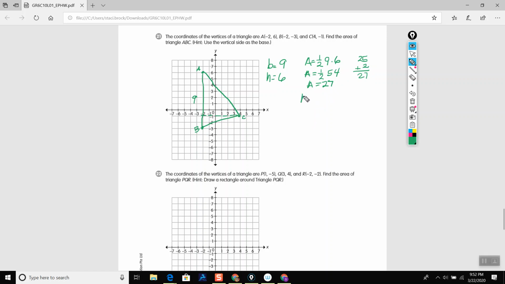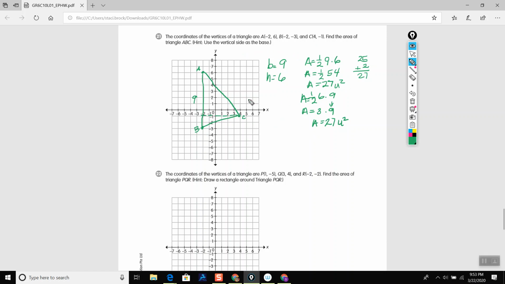But I want to show you, I could rewrite this and switch this order right here. Like I said, we're multiplying. We can switch the order. Times 9. And so I would take half of 6. So let's do this first. Let's simplify this. What's half of 6? 3. Then we bring down this 9 right here, right? Multiplied by 9. Area is equal to 27 units squared, right? We're not told what this unit is, okay? So that's how you would do something like this.